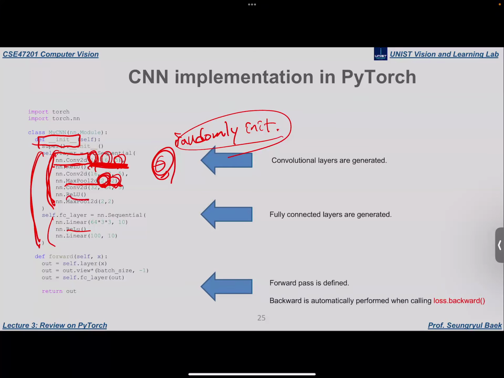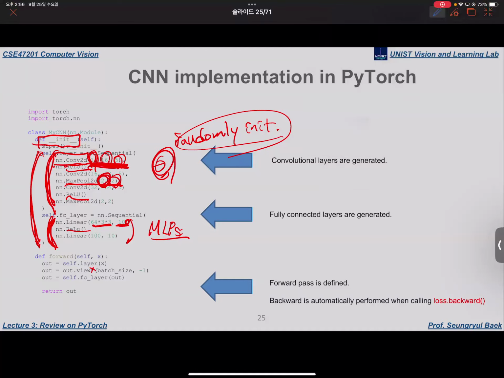We can also use ReLU in the middle of the conv layers. And here, we have to define some MLPs that can process the one-dimensional signal after the flattening. This is the input channel number, and this is the output dimension. Anyways, maybe this has to be 100, and you don't need the star here. There's a typo here, sorry.